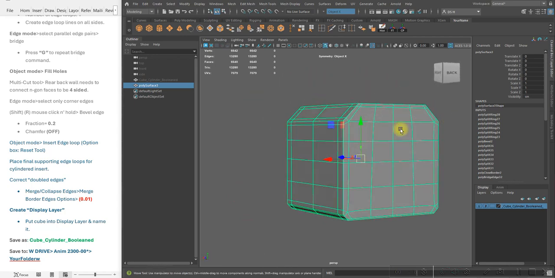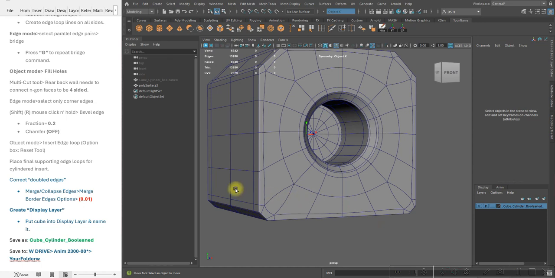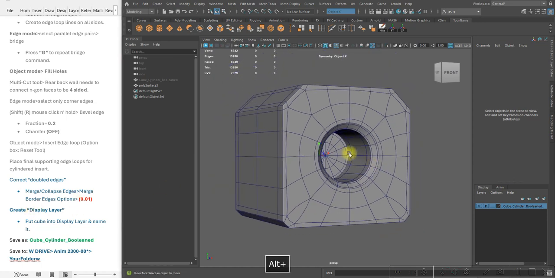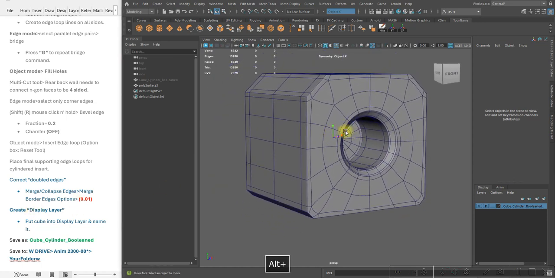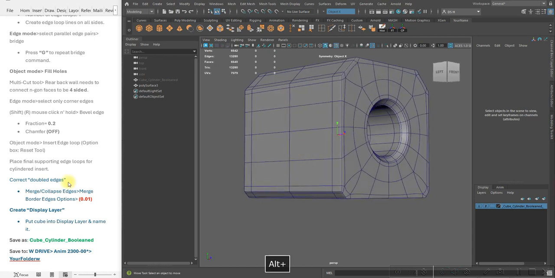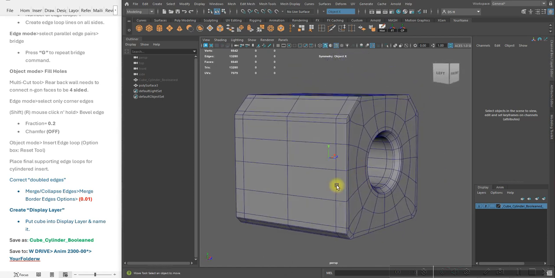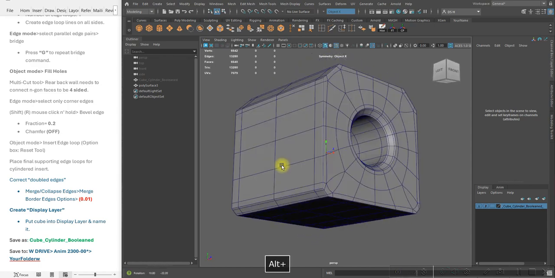Okay, so that's almost everything. When I had done some practice models for this tutorial, there was a glitch here, and I showed how to correct it. But like I said, with modeling in 3D, for whatever reason right now, that glitch is not here.